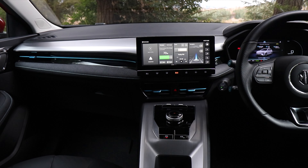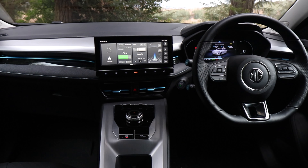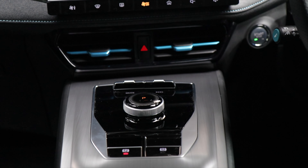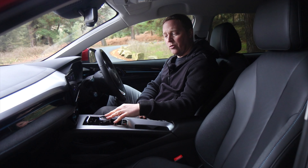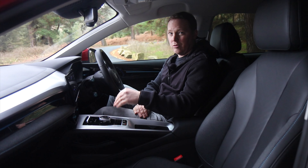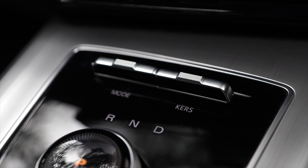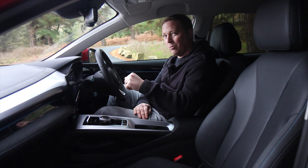The core architecture of the MG5 hasn't changed so it's as spacious as ever. MG has taken the opportunity to redo the whole dashboard and there's also a whole new centre console. In the middle you have a rotary drive selector — push it down for park and just turn it to reverse, neutral or drive. Very simple, couldn't be easier. There are two different mode buttons: one for driving mode where you can choose eco, sport or normal, and it always defaults to normal when you get in.